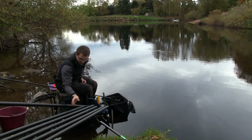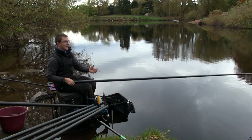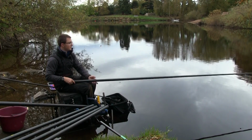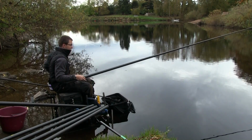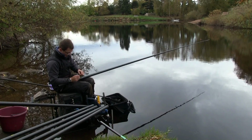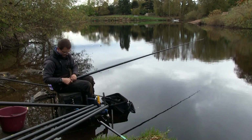What I'm going to do actually as well is feed my worm line, and the reason why I'm doing this at the start as well is because I think I need to get the fish there but not over a quantity of bait, so it gives me somewhere to start rather than just going straight over that 13-metre line. In terms of what I do, I won't actually show what I'm doing because it's a bit fiddly, but I clip on my bait dropper. As you can see, I just use a small one, less strain on the pole that way. I've got a little snap link swivel there, and all I do is use the rig that I'm fishing with and just clip it onto the loop in the end of the line there.